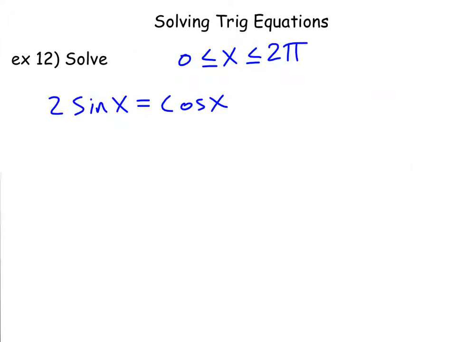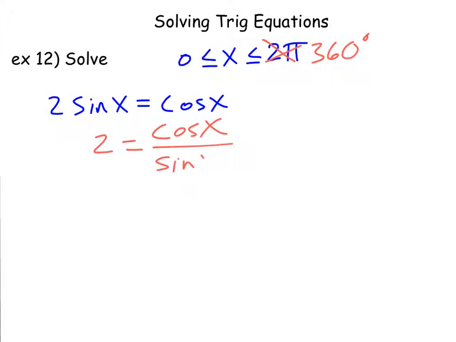Alright, last one. This is an interesting little one that I would want you to see, because it's got an element of, you know, what would you do? Solve this from 0 to 360 and stay in degrees. Kind of a weird one. I just threw it at the end because it's good to see. What I would do here is if I divided both sides by sine of x, I would get this. Cosine over sine, which we know better as cotangent.